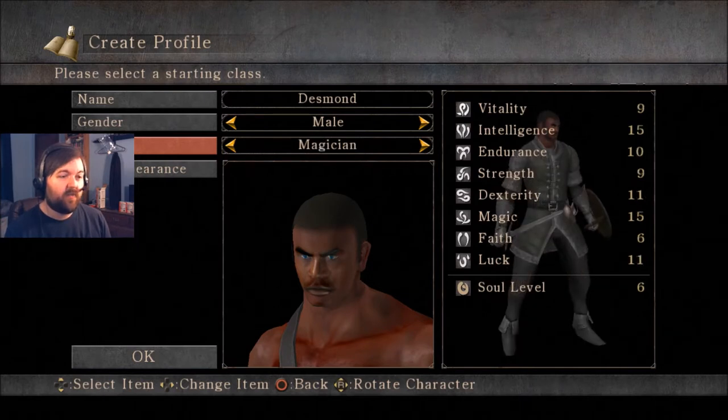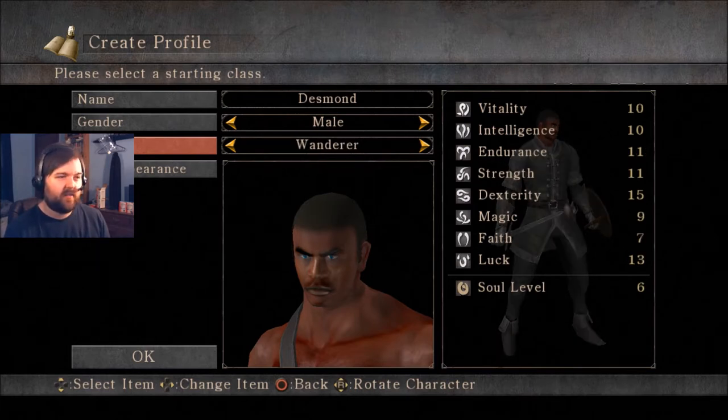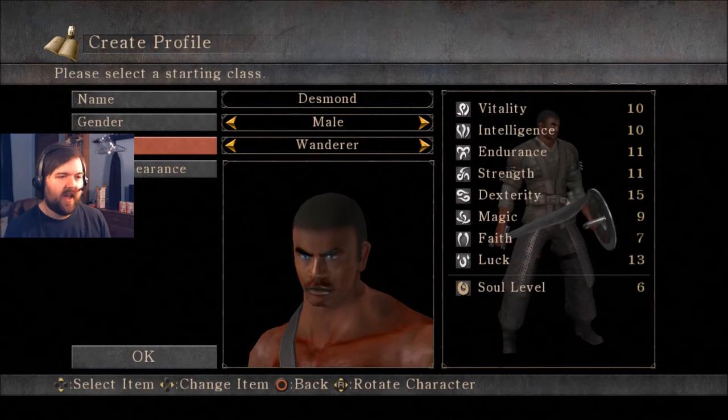The magician has really, really terrible faith, but good intelligence and magic, so they can't equip many spells, but they've got strong spells. Their strength is low though, so they're not good at melee. The Wanderer, really high dexterity.